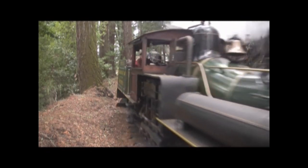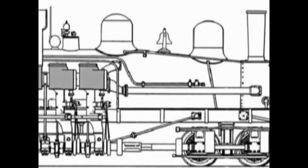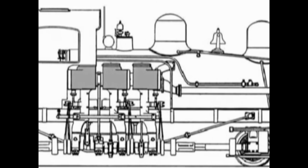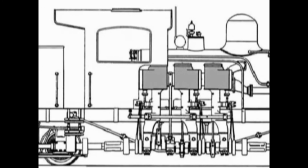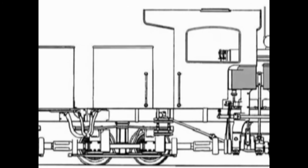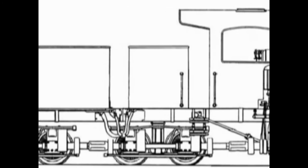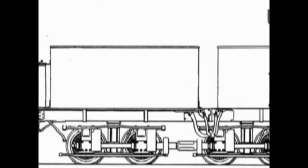On a basic level, the concept behind these two designs is the same: use the mechanical advantage of a gear ratio to boost power, while incorporating pivoting trucks to allow for flexibility. The difference is simply a matter of layout. If we accept the Heisler as a V2 steam engine, then the Shay could perhaps best be described as an inline three. A trio of pistons mounted vertically on the side of the boiler turn a crankshaft, which, much like the Heisler, runs through a series of universal joints to reduction gears mounted directly on the wheels.